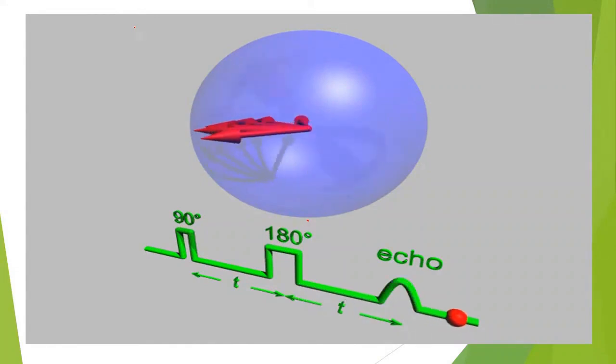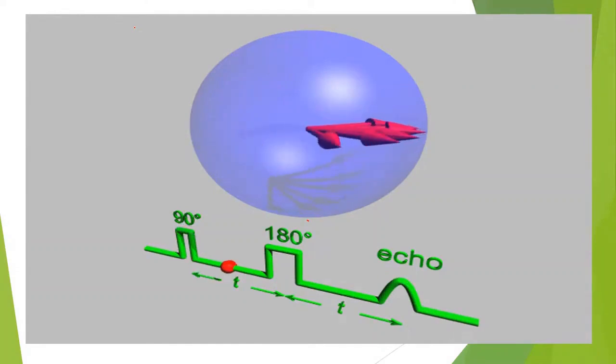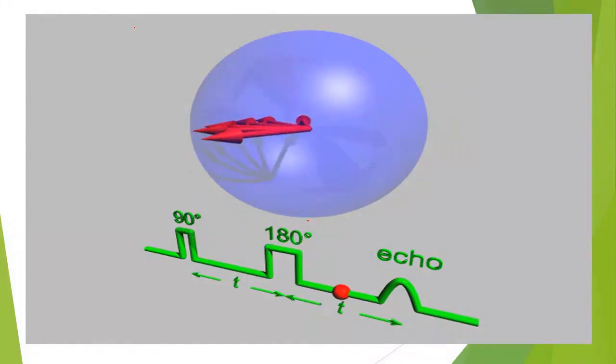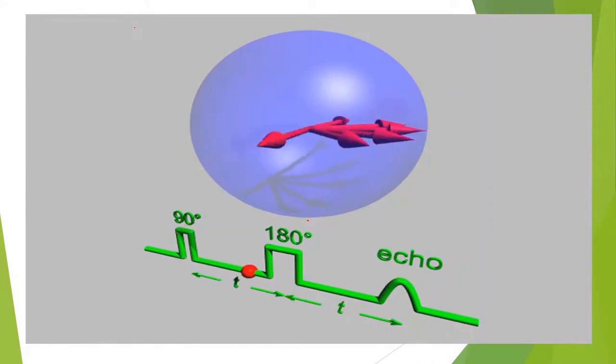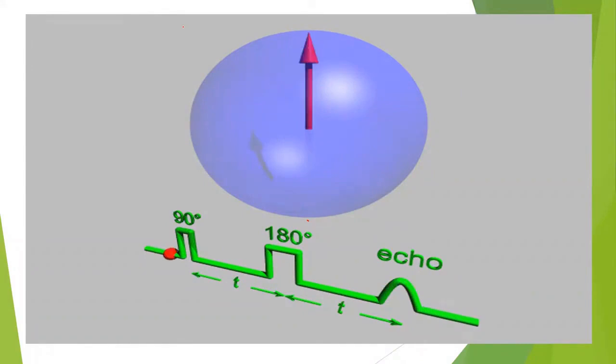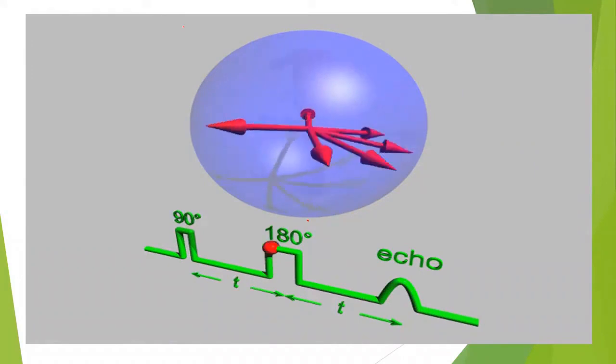However, when we talk about the gradient, we will discuss that you will receive a signal based on the homogeneity in the magnetic field and the spin-spin relaxation, which is referred to as the dephasing that occurs. So you do not apply a 180-degree pulse in the gradient, but you do apply a 180-degree pulse in the spin echo to eliminate the effects of homogeneity in the magnetic field and the spin-spin relaxation that occurs.